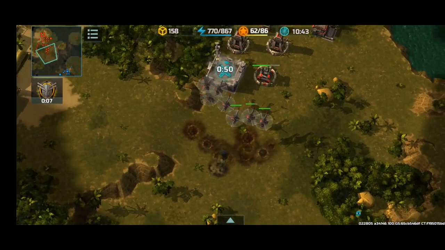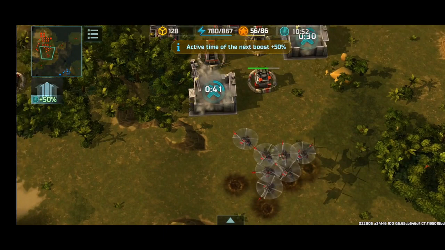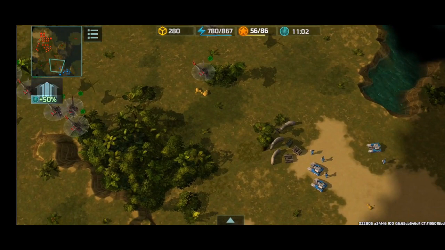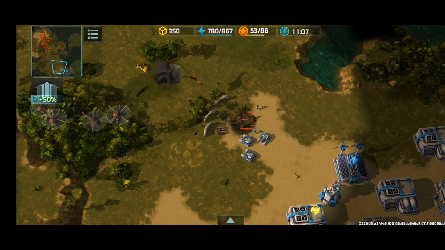Okay, so that attack was pretty pathetic. I'm not gonna lie, that was pretty pathetic. That was such a weak attack, he barely destroyed anything. Sending my dragonflies, let's see what we can do. Okay, he's got heavy assaults. Oh, and there's an air defense, we gotta fall back. Yeah, there's no attacking him right now.